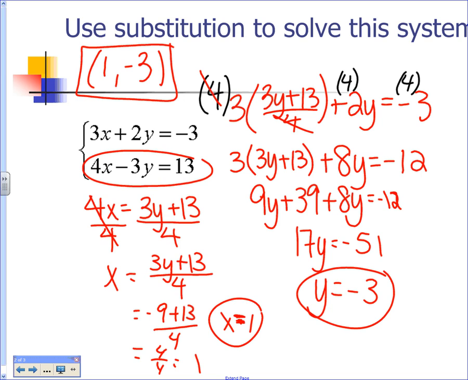You see how that works? Just a different way to solve these. Right now, you're just practicing on 2 by 2s. Okay? Well, I think they do these with 3 by 3s at some point. And the reason is that sometimes it's easier to do this than to try and do elimination. Does that make sense?